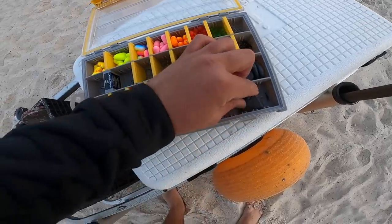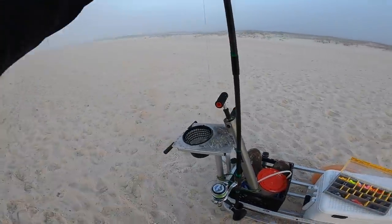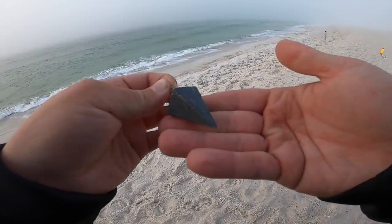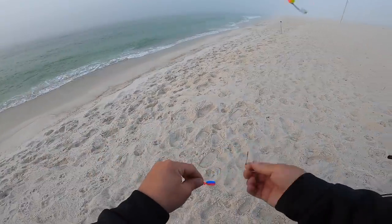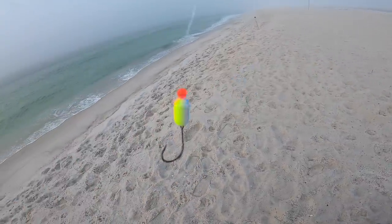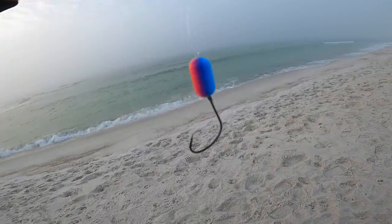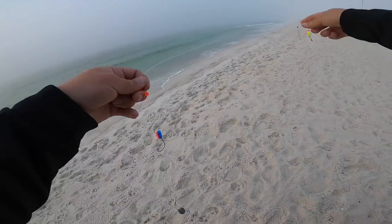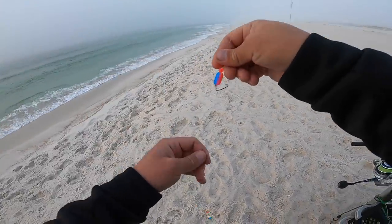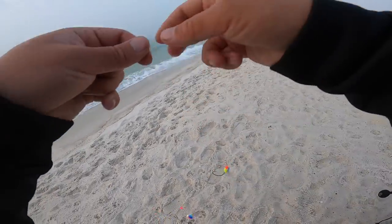I'm gonna run one of these 2-ounce weights. All right, that's a 2-ounce weight. And all I'm using, if you watch my other videos, is a two hook or a double drop Pompano rig, just a float, a bead, and a number two Owner circle hook. Now I tie these myself. I use 15 pound monofilament line.